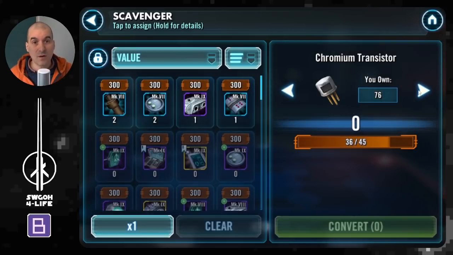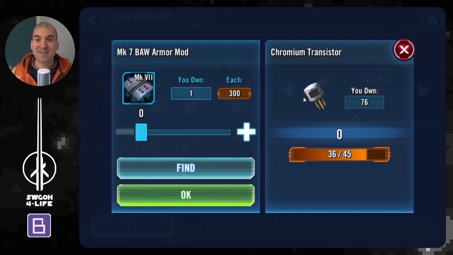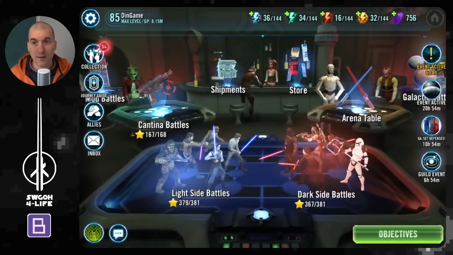All right, so moving on, we've got the Chromium Transistor. Now this one, the best piece obviously is the Mark 7 armor mod. The issue is that you will have to have a character that you can craft these on, because CG still hasn't added a summary option to craft. So it's a bit of a tricky one, because you might not have a character at that gear level that you can actually craft these. It could be problematic.